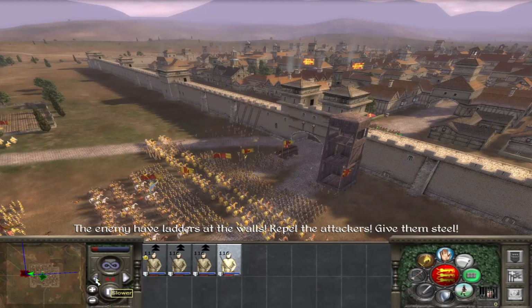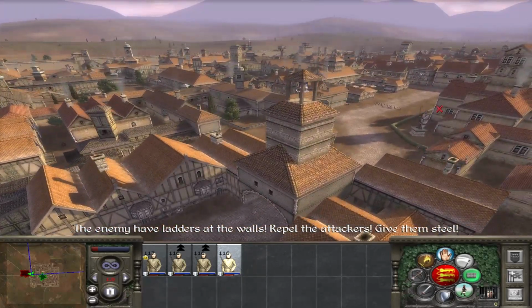The enemy have ladders at the walls. Repel the attack. I think it's time to give them steel.